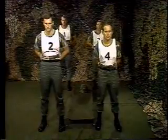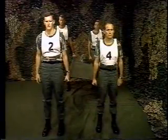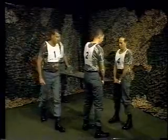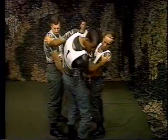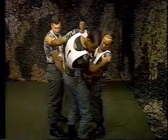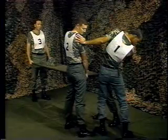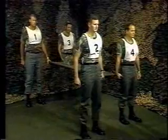Demonstration team, prepare to lift. Lift. Downhill carry, move. Got it. In this manner, as the team goes down the hill, they can possibly prevent the patient from falling. Once they reach the bottom of the hill, we give the command 4-person carry. Demonstration team, 4-person carry, move. Got it. Lower, litter. Recover.